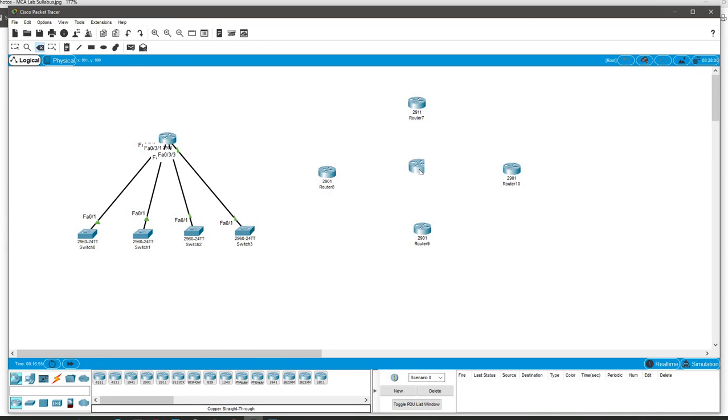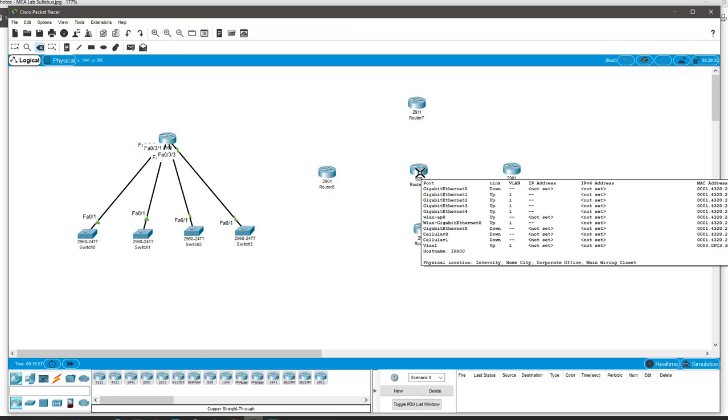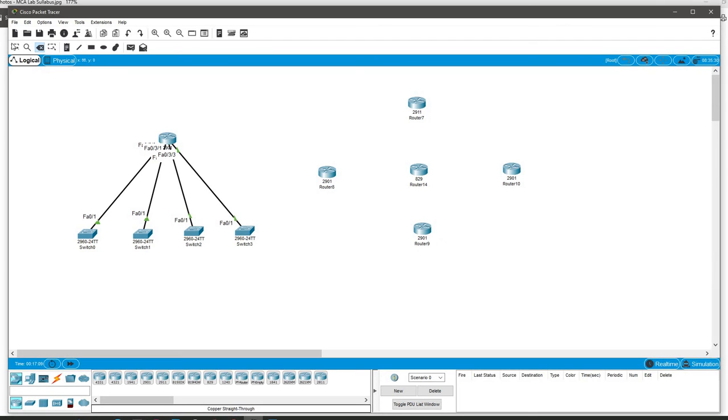Let's see one more here. Okay, here it has more. Gigabit Ethernet 0, 1, 2, 3. 4 are available. It has more, so then we can interconnect using these ports.